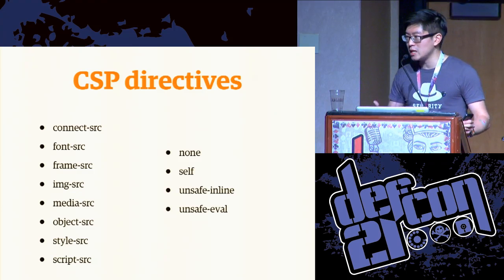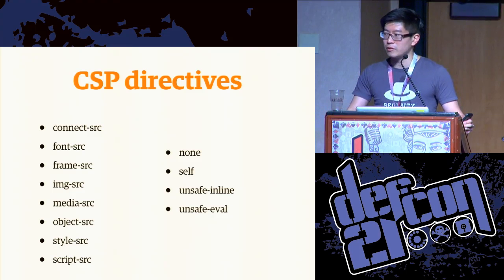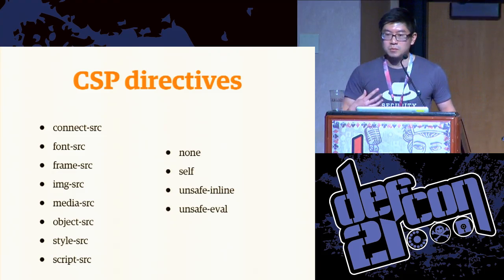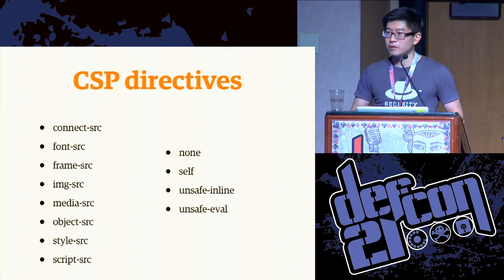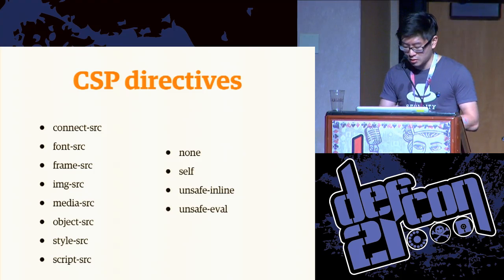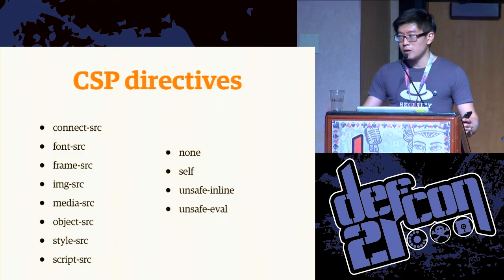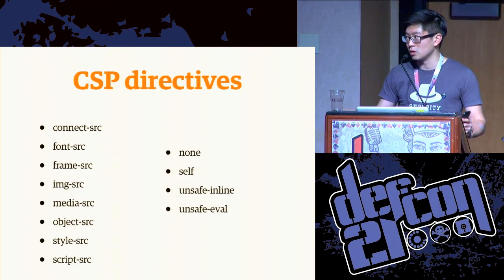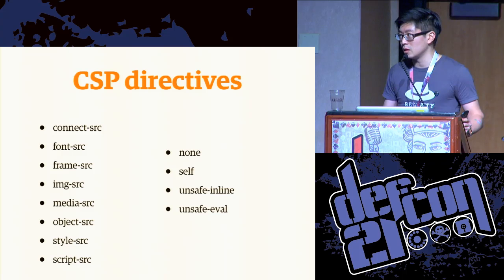So for example, specifying a keyword of 'none' for a script-src directive tells the browser don't accept any sources, don't allow any JavaScript from any source. The 'self' keyword is pretty self-explanatory. It basically says only allow content from the same subdomain and scheme. And 'unsafe-inline' and 'unsafe-eval' are special keywords that actually override the default functionality that I mentioned before with regards to content security policy blocking inline JavaScript and eval.